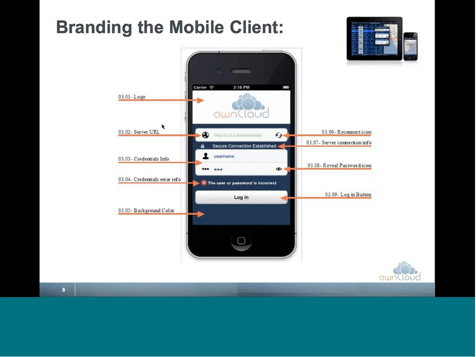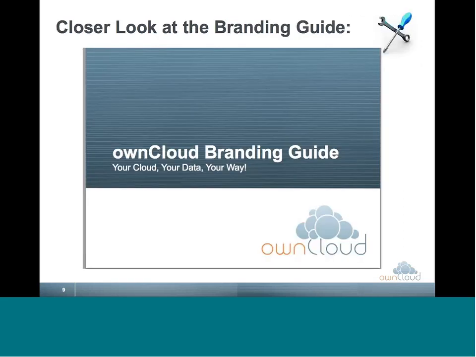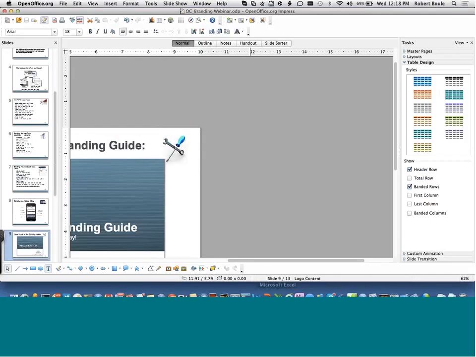And ultimately, your users can do a search for whatever you decide to call the service that you're going to offer, and you can choose whether or not you want to charge, because this is going to be ultimately your mobile app. And this is all part of the branding subscription that you can purchase as you purchase a subscription of ownCloud from your ownCloud sales rep. So let's take a closer look at the branding guide as it relates to that.